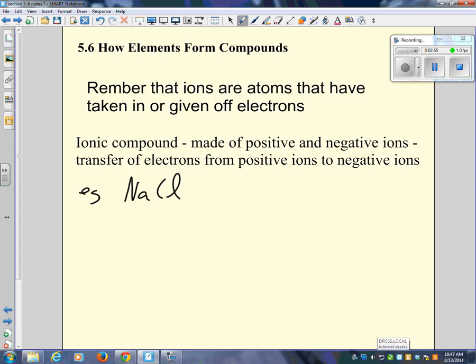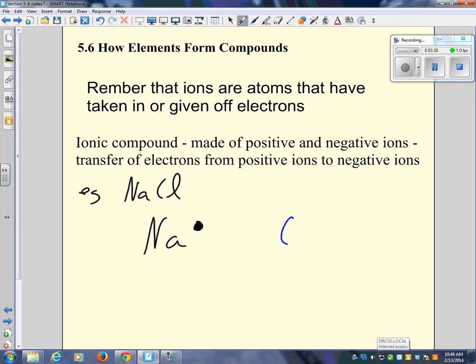What is the Lewis dot diagram for Na? How many electrons does Na have in its outer shell? I think it's got 1, am I right? Yes, it does. It's number 11, right? It's in the first column. It's got 1 in its outer shell, so it's got Na like that. I'm going to color that in. You might know why I'm coloring it in a bit.